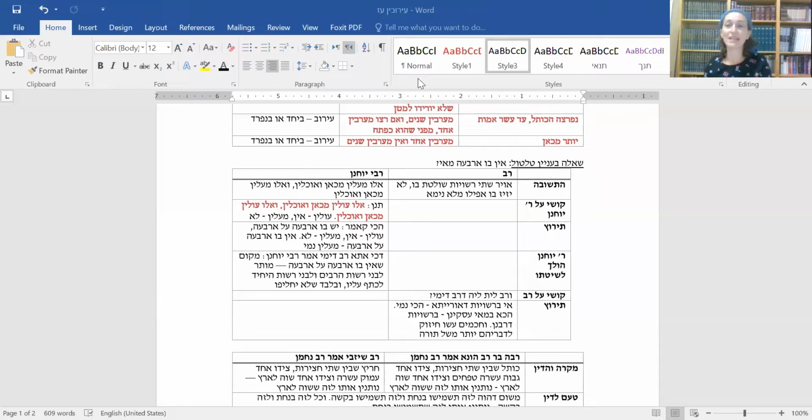Rav says, if you have this wall in between, and it's 10 high, which means it's very high, right? That's a machitza. And it's not 4 wide. Well, guess what? Even though it's very high, really, everybody has access to it. But the fact that everyone has access to it messes it up for the other, because it means it's mine and it's yours. And what do we have then?